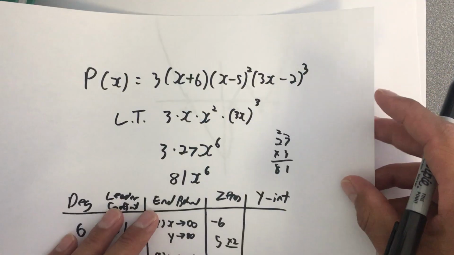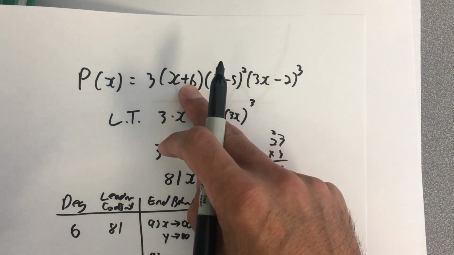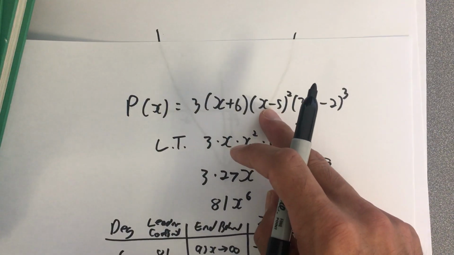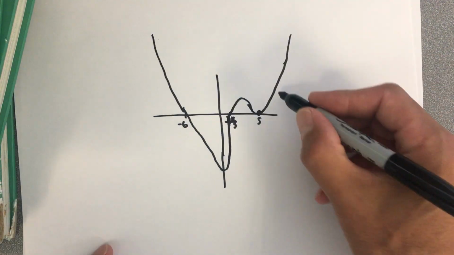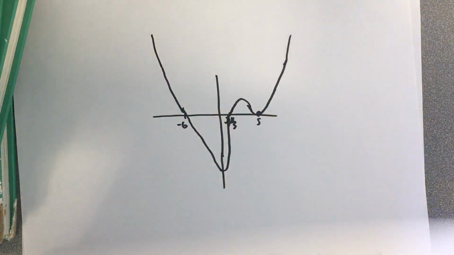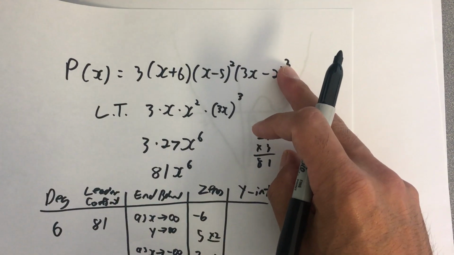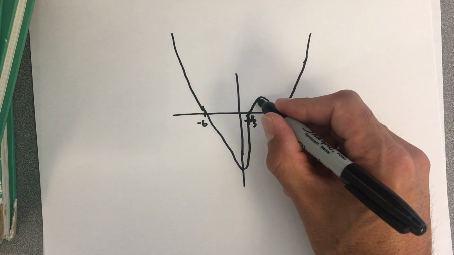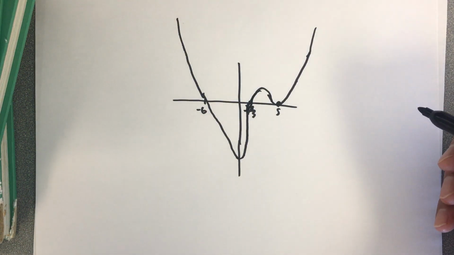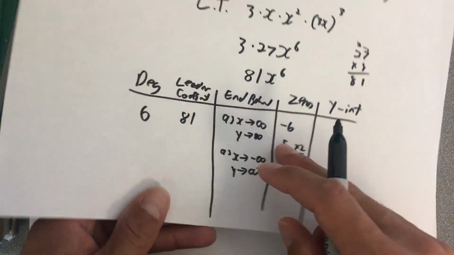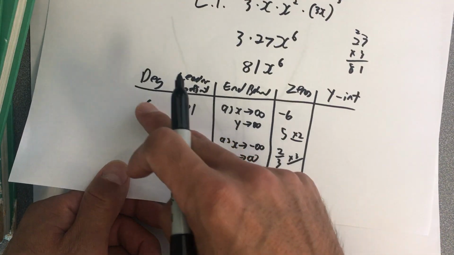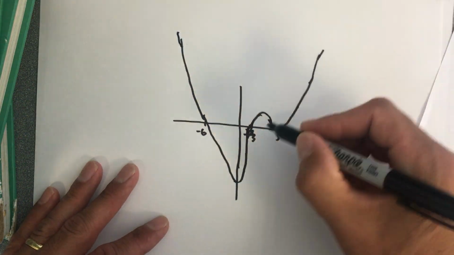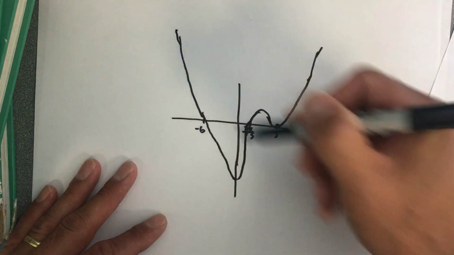So this polynomial here, with a 0 at negative 6, it's going to cross through at negative 6. With a double 0 at positive 5, it's going to bounce here at positive 5. And with a triple 0 at 2/3, it's going to go through. It's just going to have this sort of funny shape as it goes through. We call that an inflection point. And then again, our end behavior, we have a positive leading coefficient and an even degree. So we're going to extend to y equals positive infinity as x goes to infinity and as x goes to negative infinity.